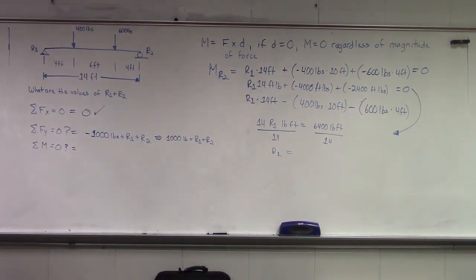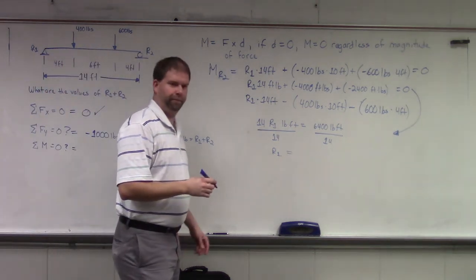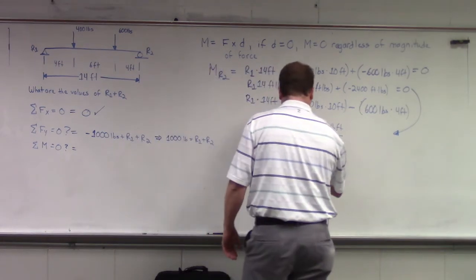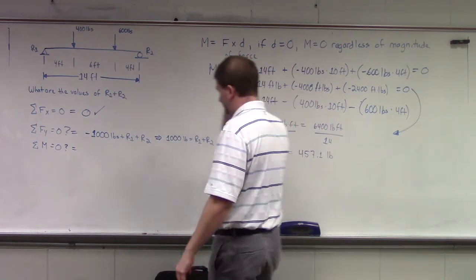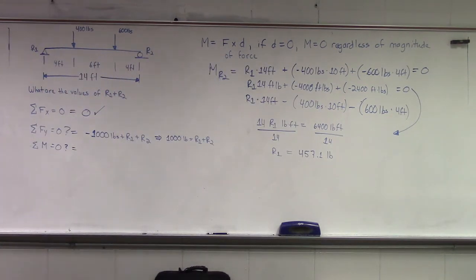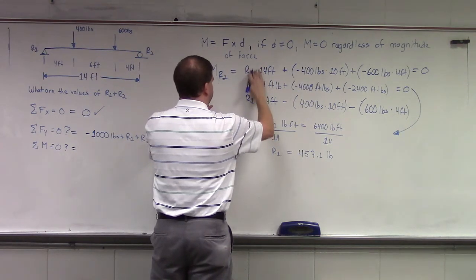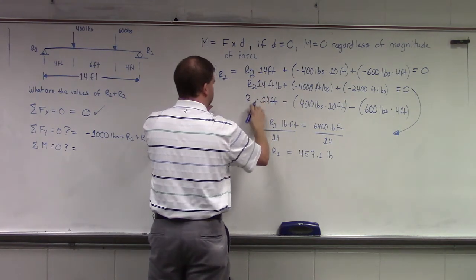So R1's what, 200, 400, huh? Is it 450? 64 by 14? Something like that? 457.1. 457? Yeah. Okay? So R2 would just be the total, 6,400 minus. Oh, I'm sorry. We changed and we're looking at R2. I apologize. I wrote down R2 and then started to switch back to R1.